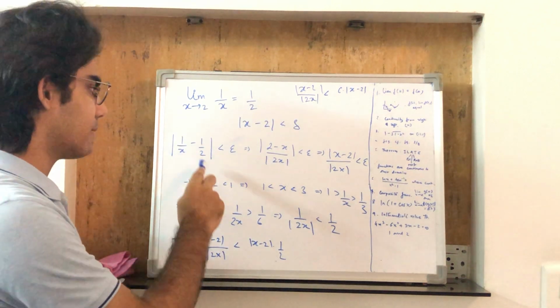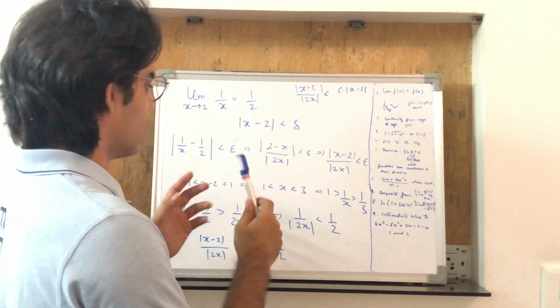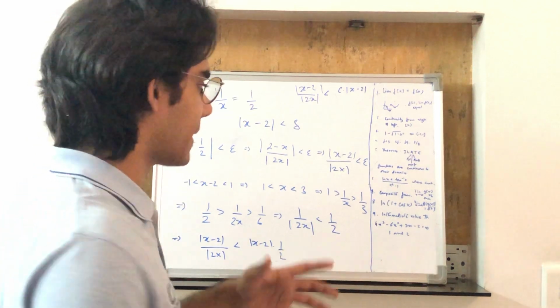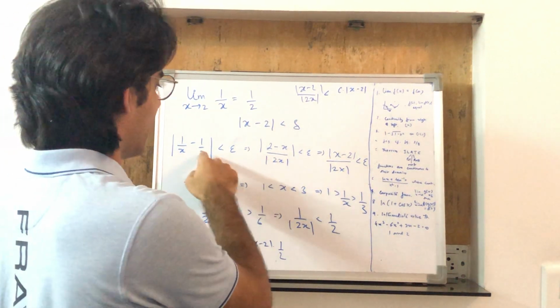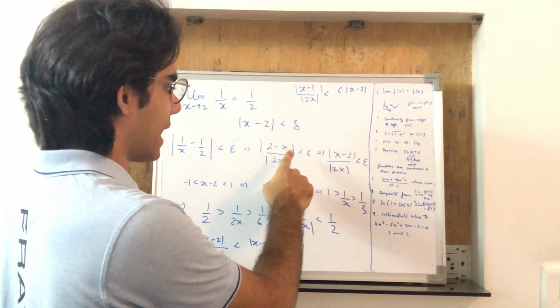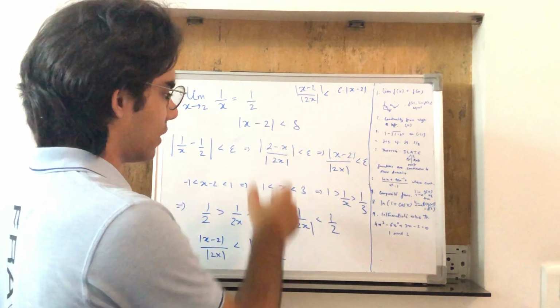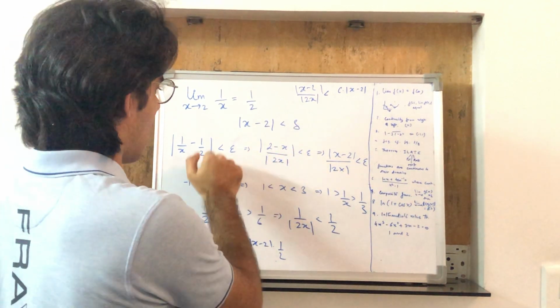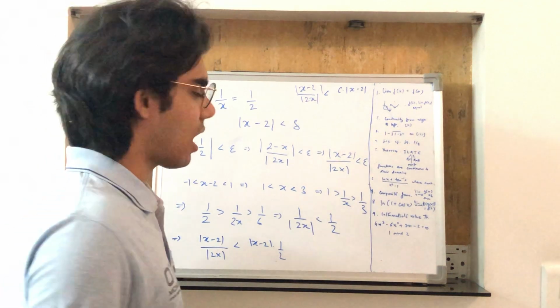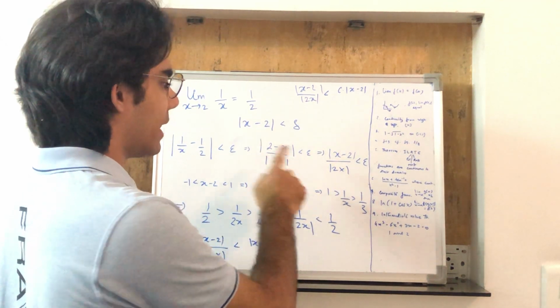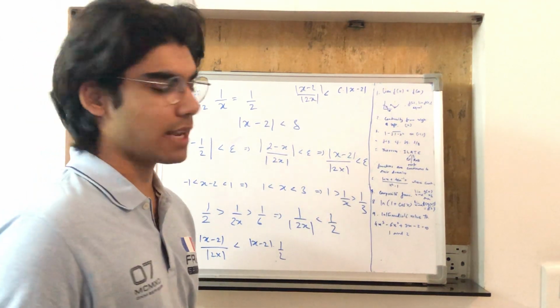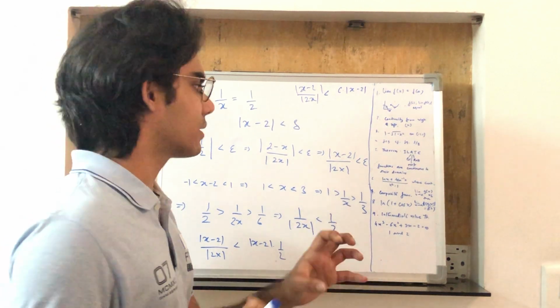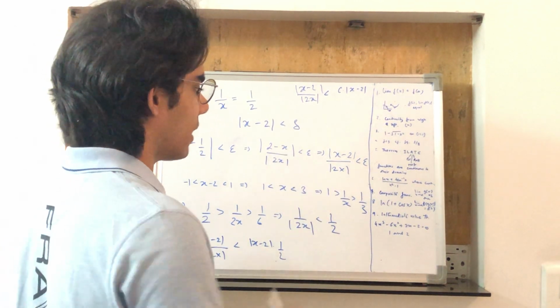So the absolute value of 1 over x minus 1/2 is less than epsilon, which would imply, so this is my rough work, right, step 1, taking the LCM, that would give me the absolute value of (2 minus x) over 2x is less than epsilon. I can separate the mod sign in the numerator and denominator, and I can make this the absolute value of x minus 2, because they're the same thing. This is the distance from x to 2, right? I can switch. So I have this, right?